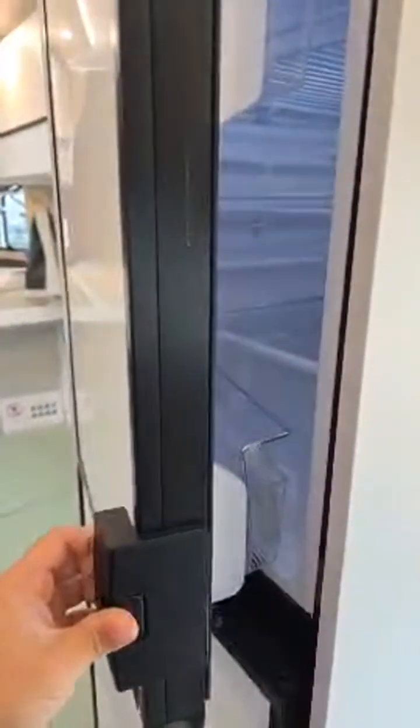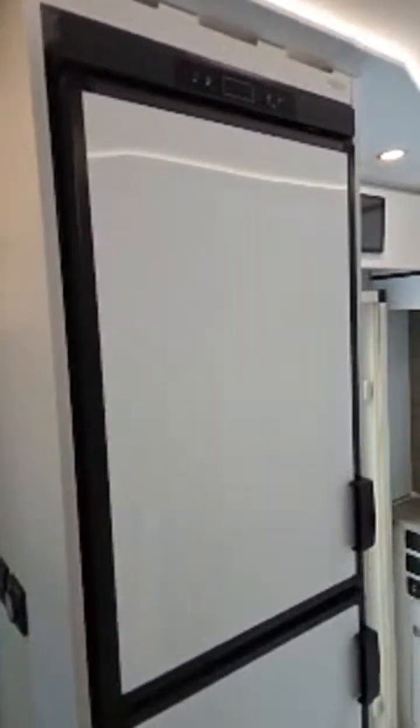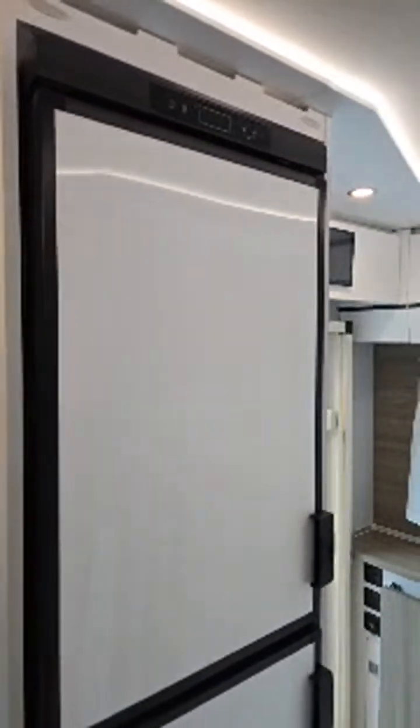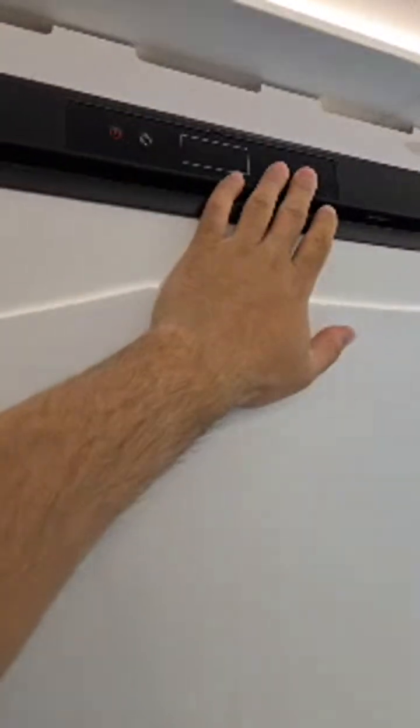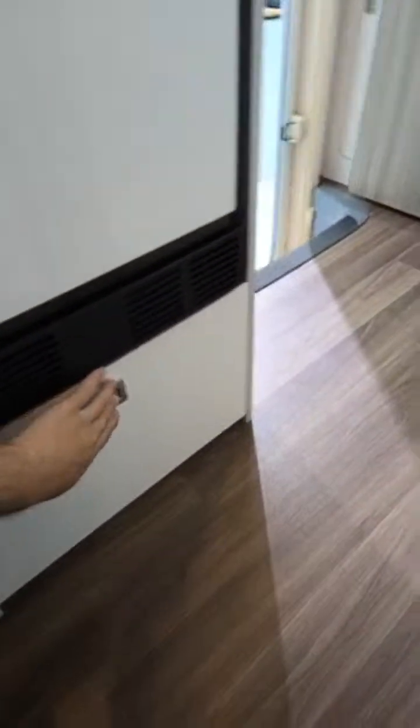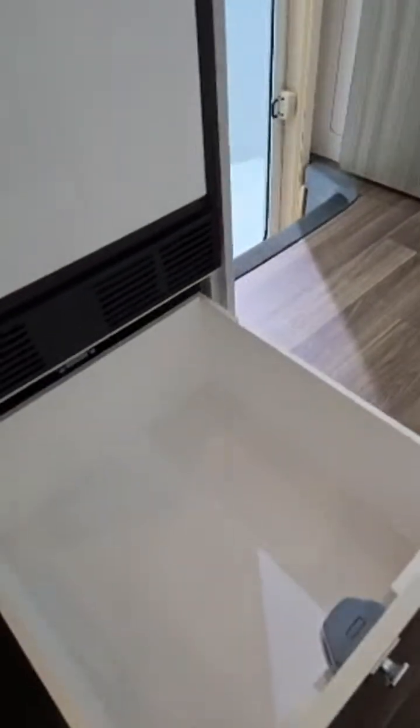All right, in the kitchen, we have another large freezer and fridge, separated. It is about 180 liters combined, and you also have the option to turn the refrigerator into a freezer as well. That goes up to 0 degrees Celsius. You will be able to switch on night mode, so it quiets down if you have people sleeping here. And there is a small amount of storage, a drawer underneath the fridge. It's actually not.